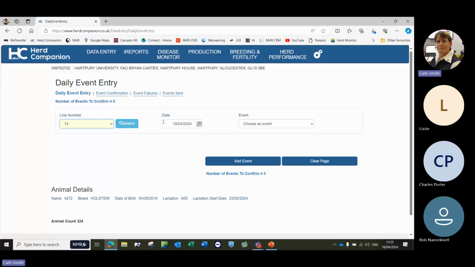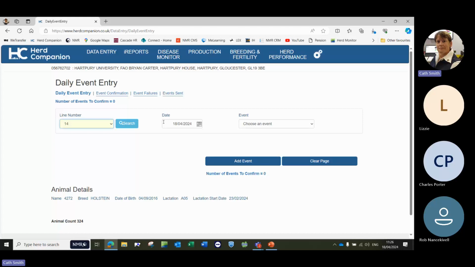And actually, any third parties that receive your data that look at your Herd Companion, with your permissions, of course, they will see that change as well immediately. So it really does come out the other side as quick as that. If you need any help on Herd Companion in terms of setting up a third party, so allowing your vet access to your data, please give us a ring on that one as well, and we can help you with that.